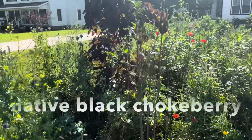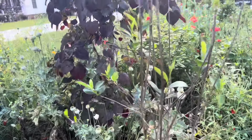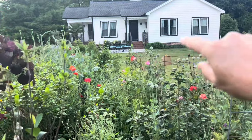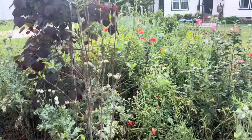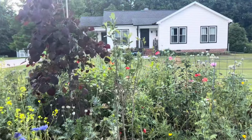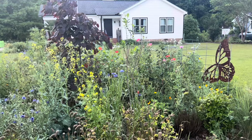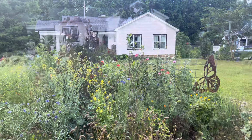Now, I mentioned the aronia not looking great, and here it is again. It is leafing out, but it just doesn't seem to have much vigor. There's a third one over there that looks about the same. So I think we'll just go ahead and remove all of these. And we have plenty of space out back where it's more shade, where I think they'll do significantly better. But there's no point in torturing them in an environment that they don't really want to be growing in. I'm just backing up here because I think this view looks quite nice.